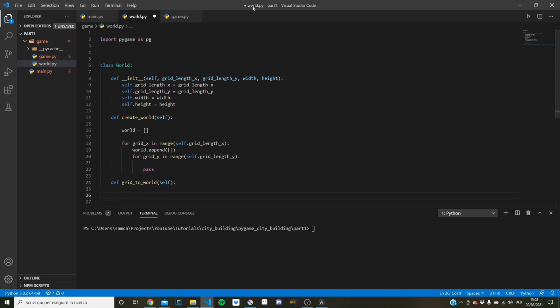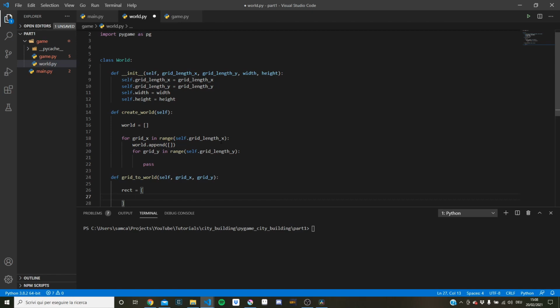So in here I'm going to have two parameters, grid_x and grid_y, and we're going to define a rectangle, or in this case a square, and the square will have the four vertices of this grid element. So the first vertex, being the left-hand corner, is going to be grid_x, and now we need to define the size of the tile.